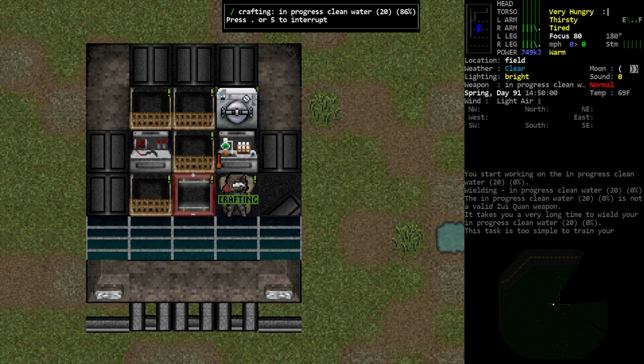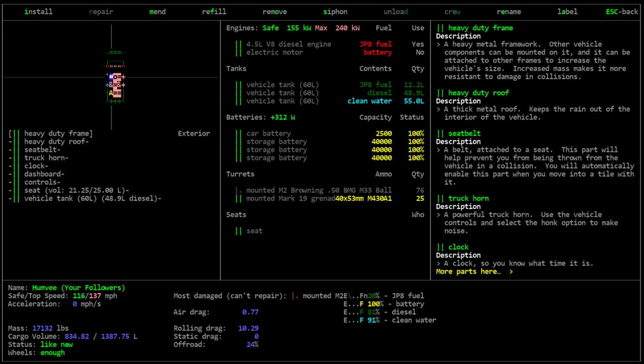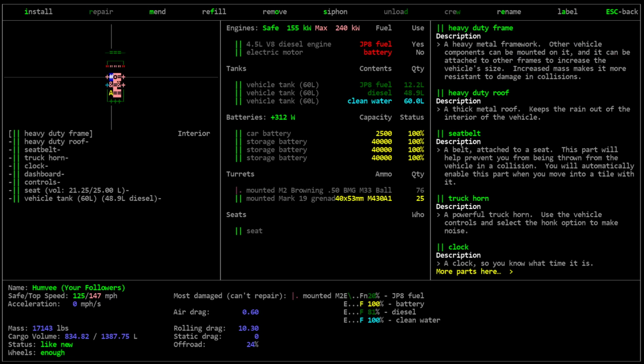Vorm boils lots of water. I know that's what you're all here to see. One more. Okay. There you go. 6 liters of clean water.